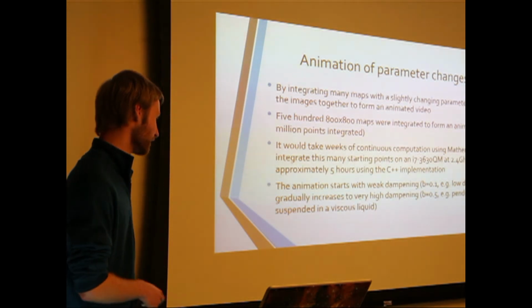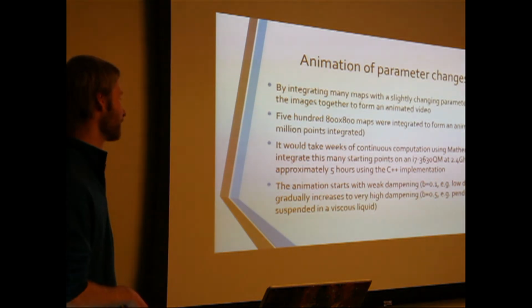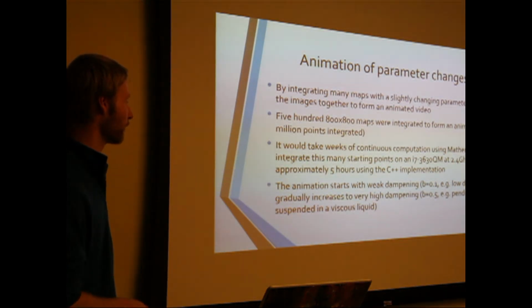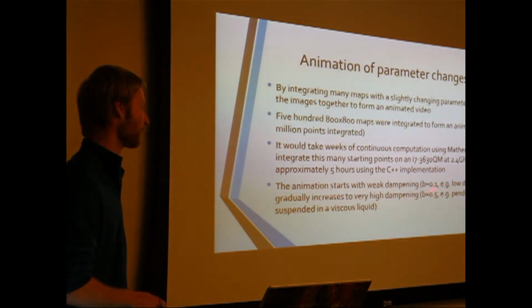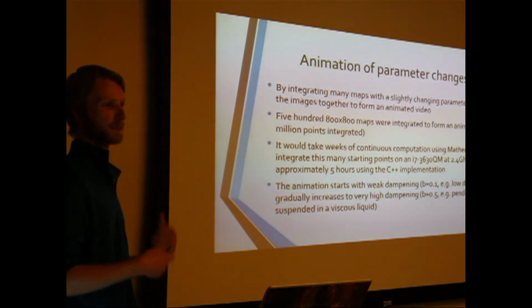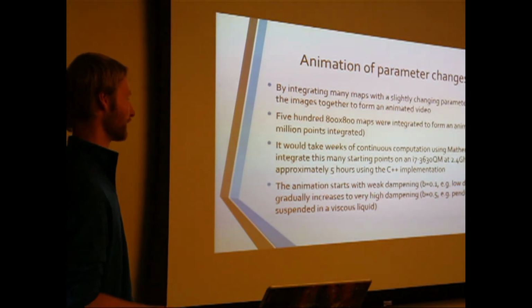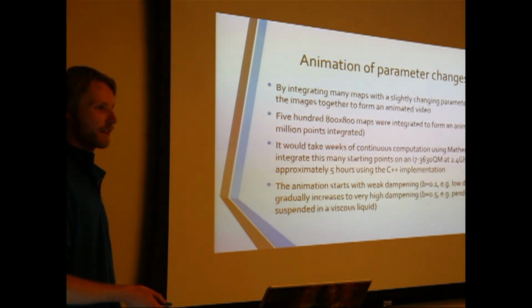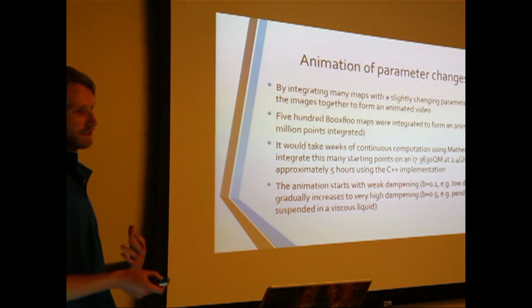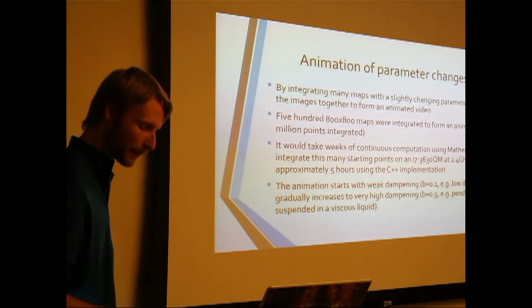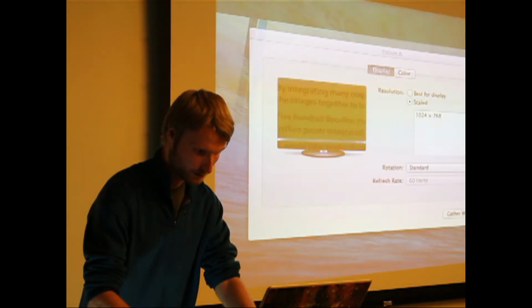In this particular case, the animation I'm going to show you starts with a weak dampening force, so the coefficient's around 0.1. You can think of this as the pendulum being in a low-density gas. And then we gradually increase to a very high dampening where the coefficient's 0.5. You can think of the pendulum being suspended in a viscous fluid like oil or water. And show this.